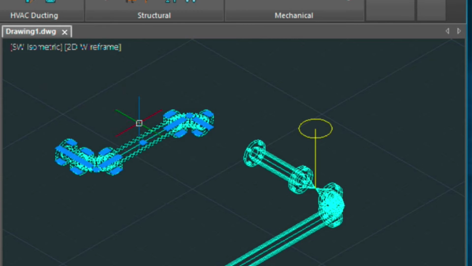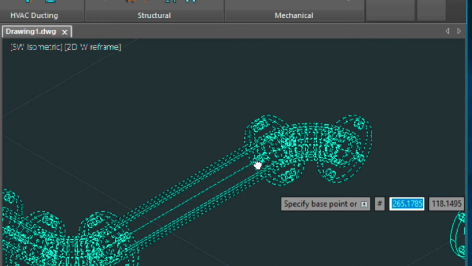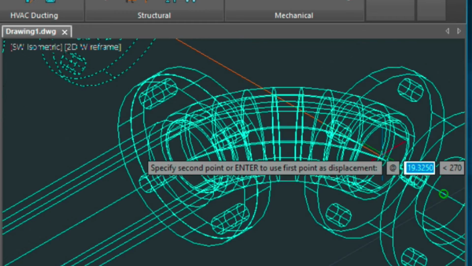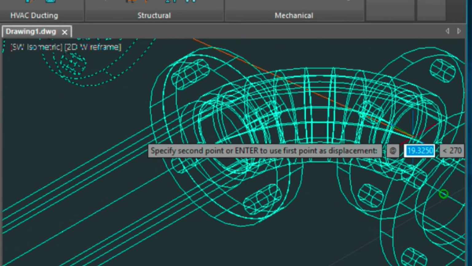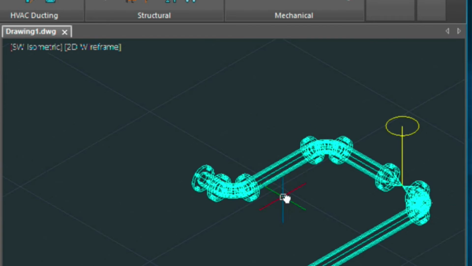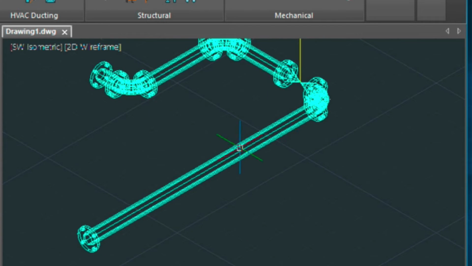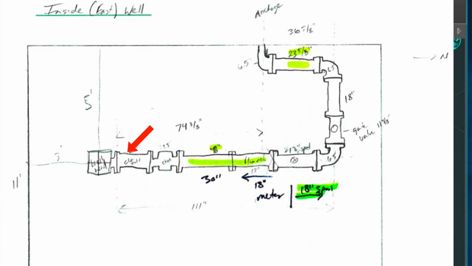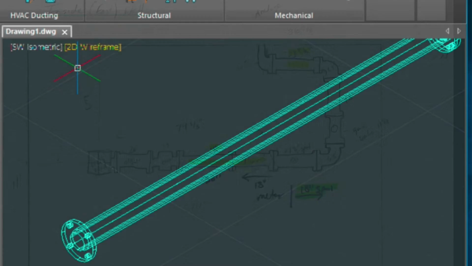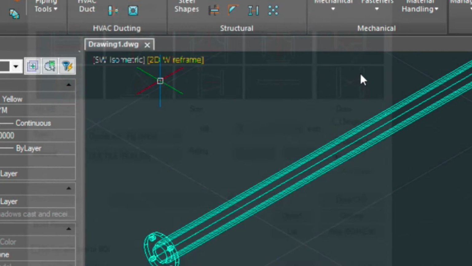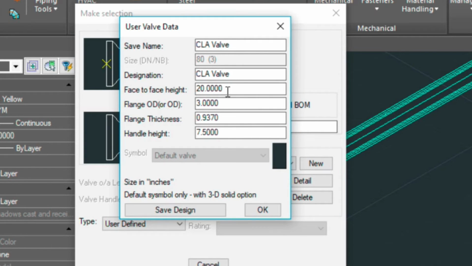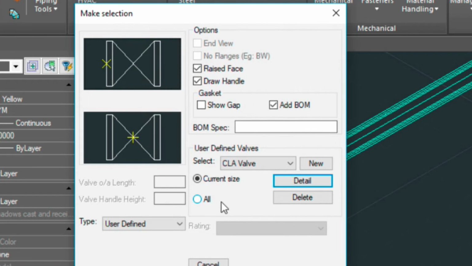Now we can bring this piece down to meet this piece. We'll choose that by crossing, type the M command, and then hover over the edge here, and do the same thing here. So now we have most of the piping run done. In the last video, we had two valves here. Let's just put those in real quick. Our first valve is going to be the clay valve, which if you click the detail, it's set to 20 inches. Then we'll pick it from this point here.